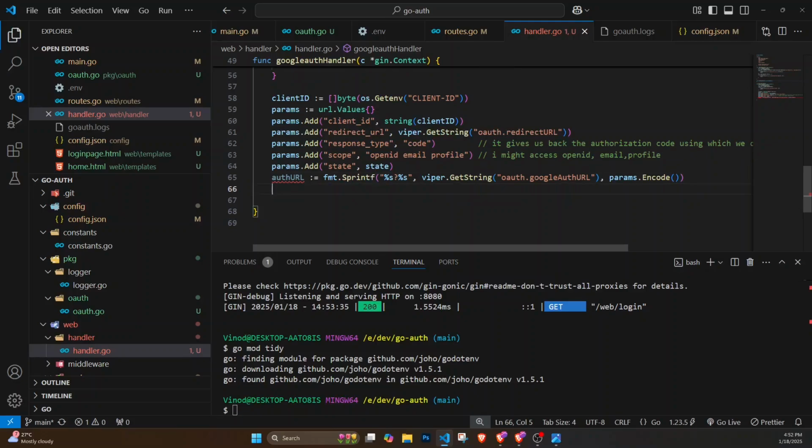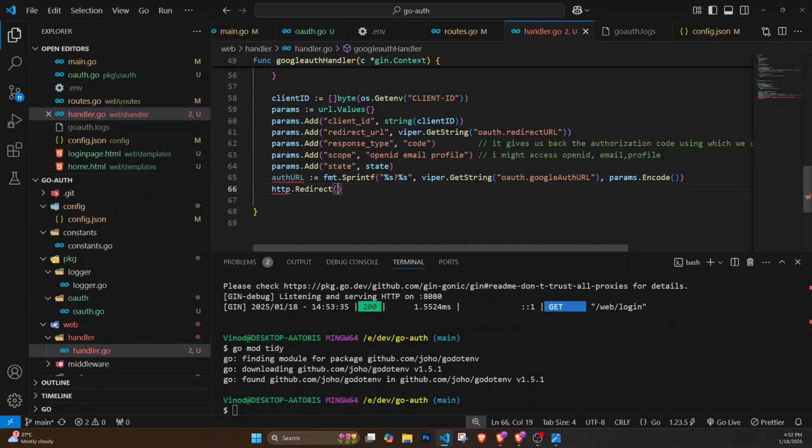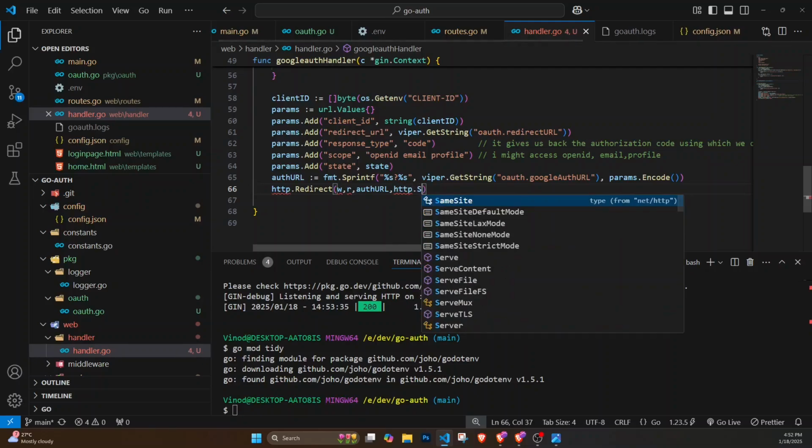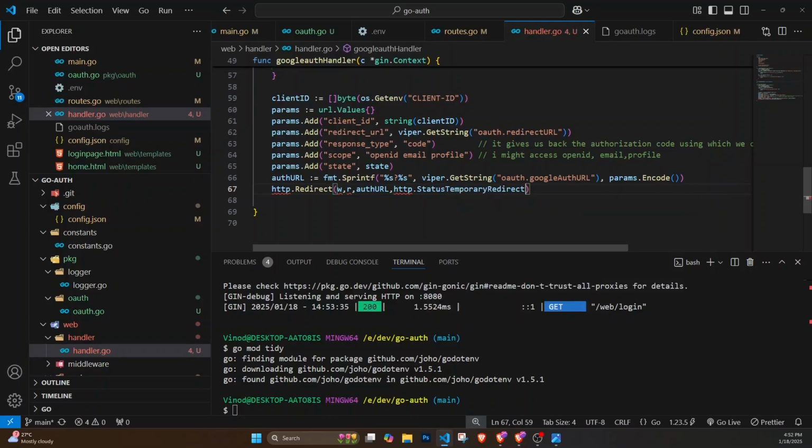After creating the auth URL, we just need to redirect to this URL. Redirect, and then writer, auth URL, and then we will have an HTTP status code that is temporarily redirected: Status temporarily redirect.